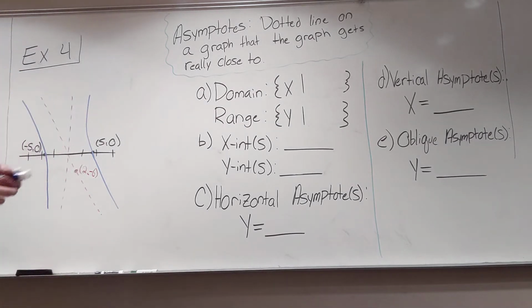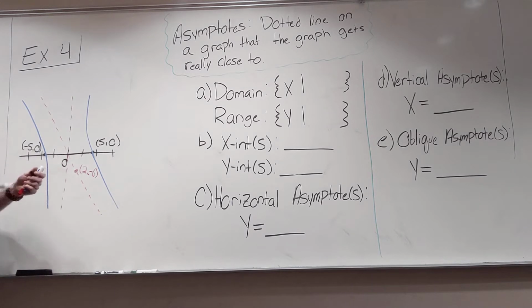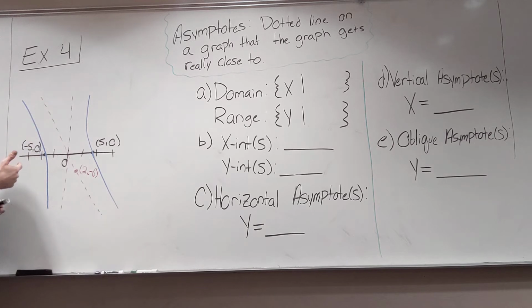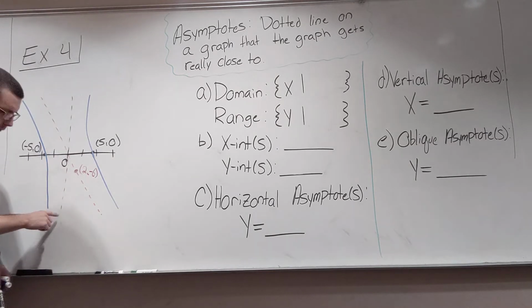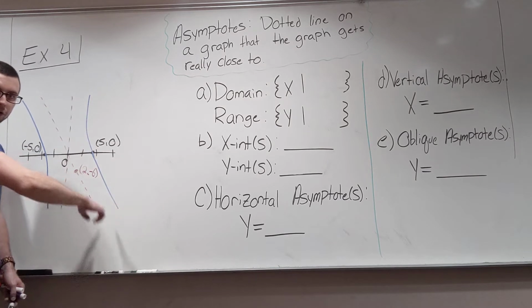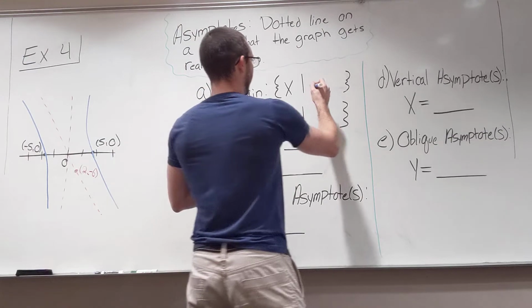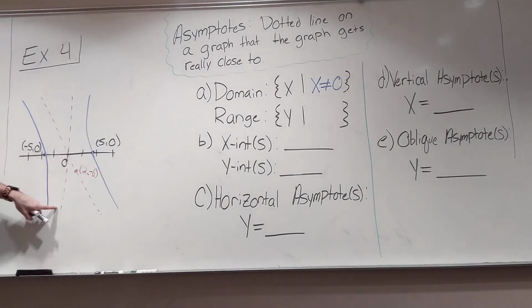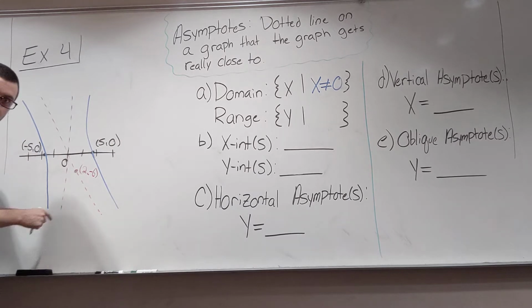Okay, I changed my mind. They do give you where the dotted line goes through. It goes through x is 0. They don't even put a y-axis here, because the y-axis is also where the asymptote is occurring. So that tells us that x cannot equal 0. If we skip that minor snafu and pick up over here where we left off, going from the left to the right, it goes smoothly and continuously without any discontinuities, any breaks. So what we conclude is that x cannot equal 0, and that comes strictly from the asymptotic behavior right here. Everything else is okay. It goes from the left to the right just fine with one barrier in the way.